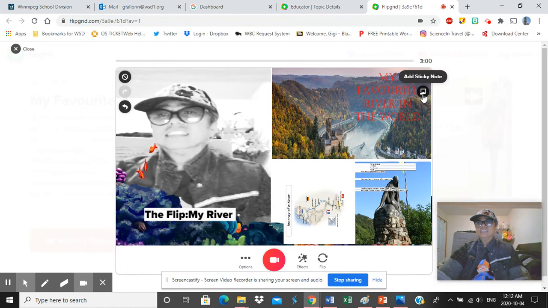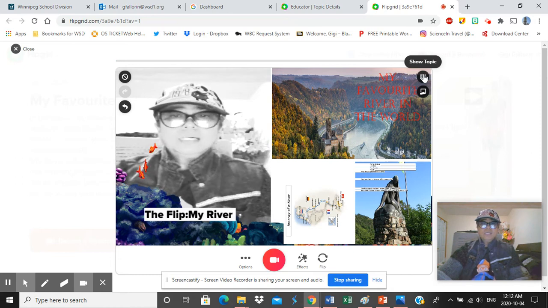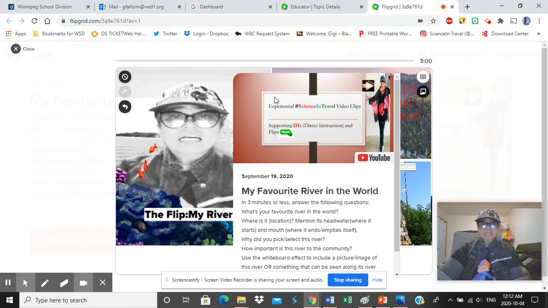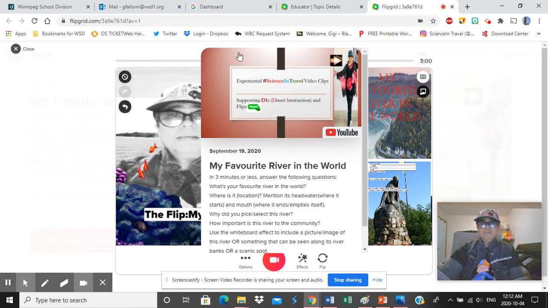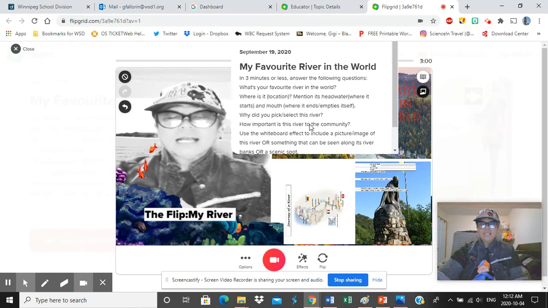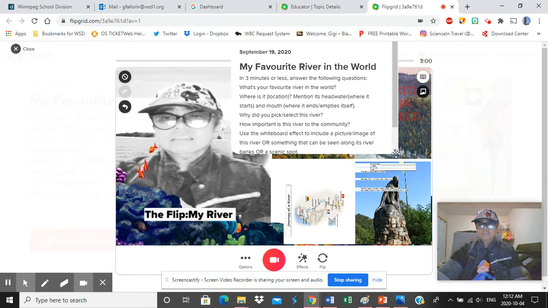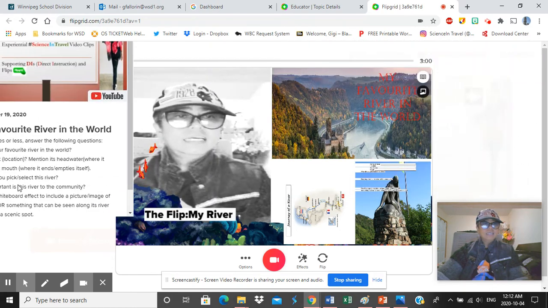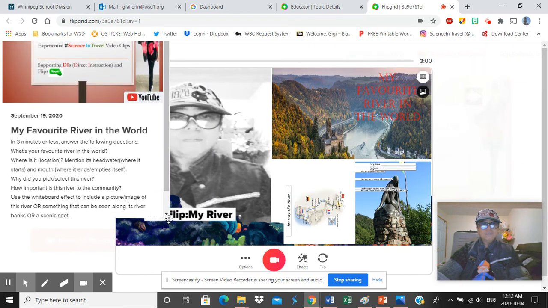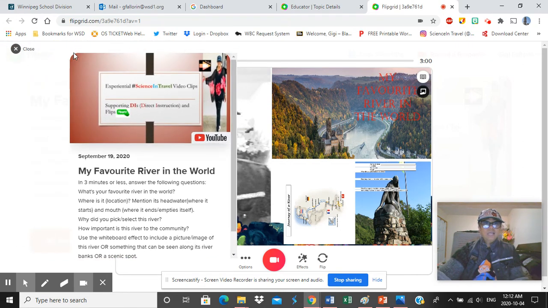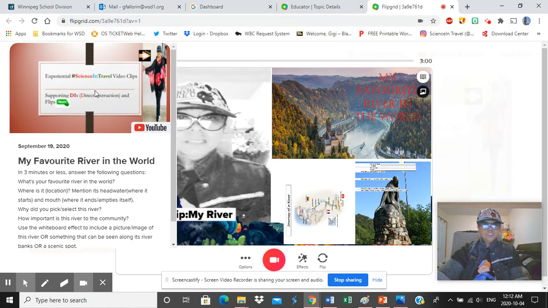And then what do we have here? So explore this. What is this? It says add sticky note. Or what does it say here? Show topic, right? So what is the topic here? My favorite river. So you can have this as a guide. You can just put it somewhere so that you are guided. Make this not this big, but maybe just some guide. You can put it on the side so that you can read through it as you present. And you might say, oh, will this be shown? Try it and see for yourself if that will be shown at all.